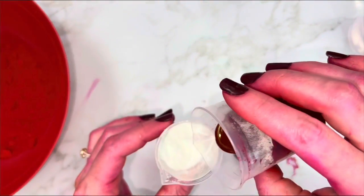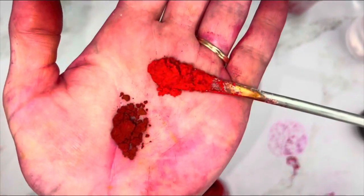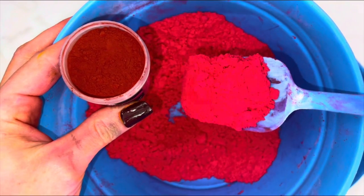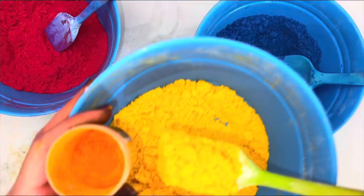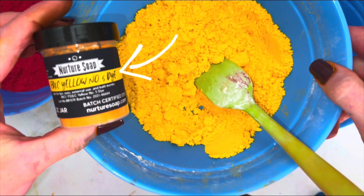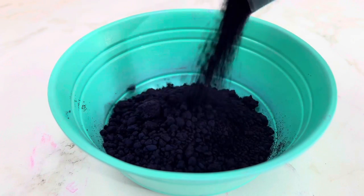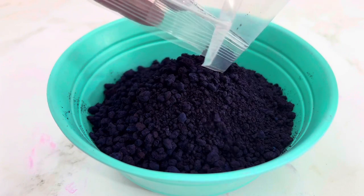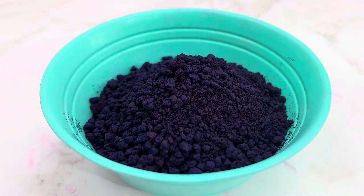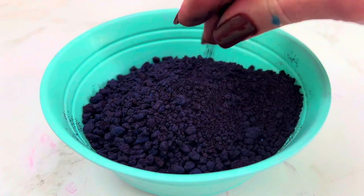Always test it beforehand — absorb a small amount of bloomed dye on base powder before making a big batch. Here's an example of under-bloomed dye next to fully bloomed dye. Check out how different the dye looks once it's bloomed. If you're unsure, check the label — it has a very good color indicator strip. If the dye isn't fully bloomed when added to the base powder, it won't be half as pretty or bright, and it'll dry rock hard and cannot be processed into a fine powder, which means you won't be able to use it to color bath bombs.